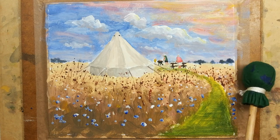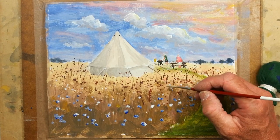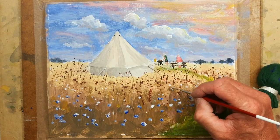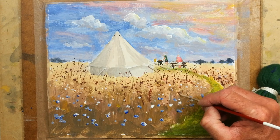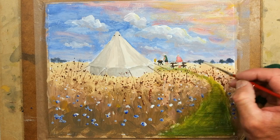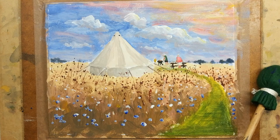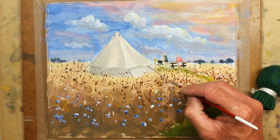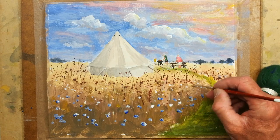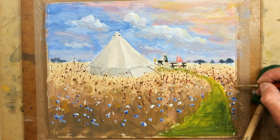Okay, now I'm going to use a fairly well loaded light brown brush, and don't be too well loaded. And I'm now flicking up just the stems and one or two areas of lighter colour. Let's just, there we go. Just in amongst that, it's a fine dividing line between adding too much and not enough.